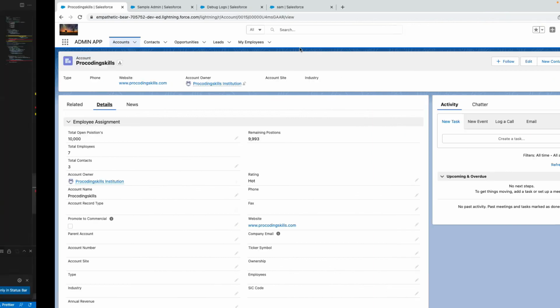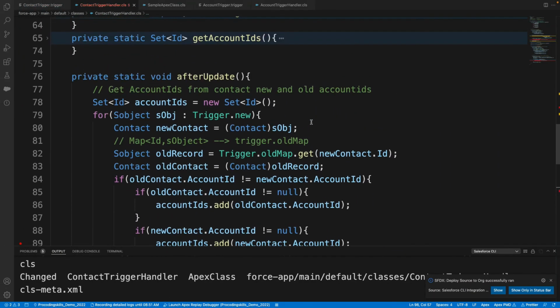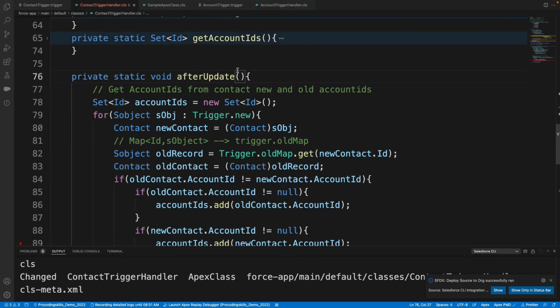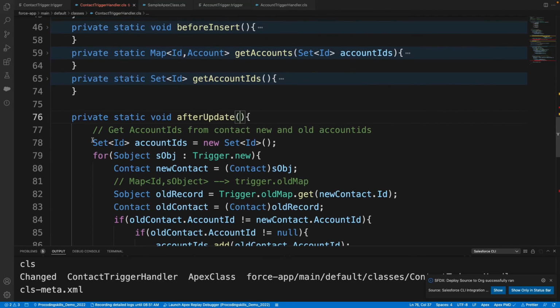Right? So technically what you are doing, because see, we are not getting method arguments. We changed the trigger pattern. If I go to the account handler, here we are using the arguments as method parameters, right? But in the new trigger model that we are learning, the new way of writing Apex trigger without arguments, the variables are directly defined within the method. If you are trying to access the variables within the method, the data type of the variable will always be System.SObject. So nothing but System, because all our Apex classes execute in the system context, so you don't need to represent the System namespace.